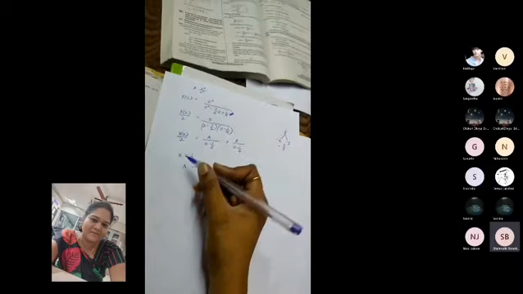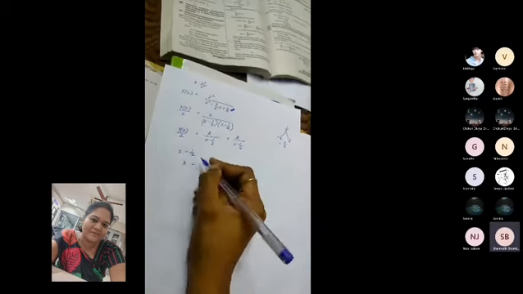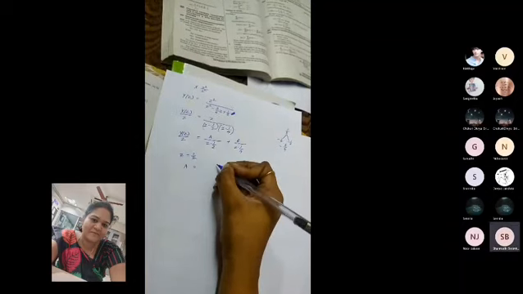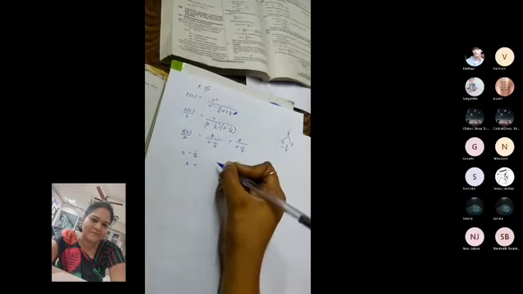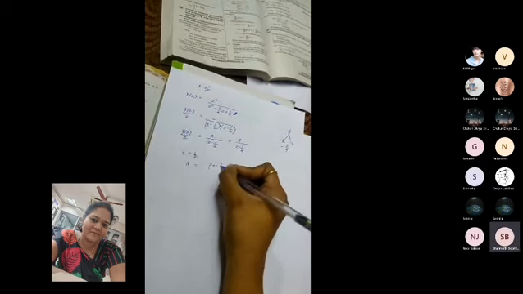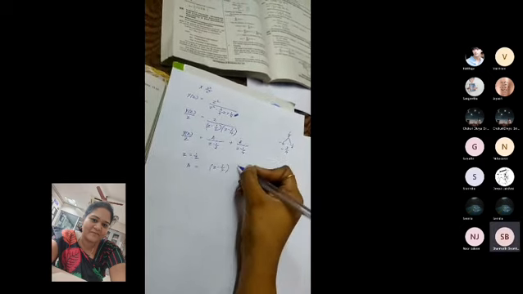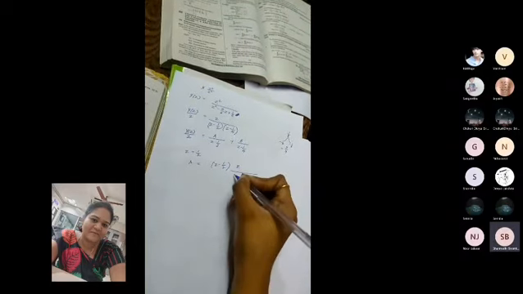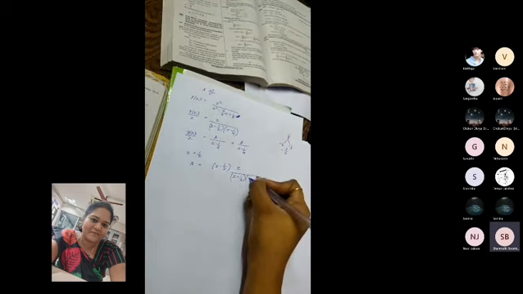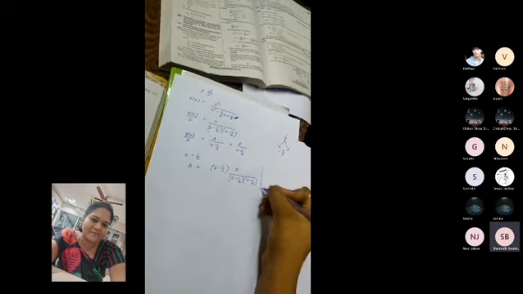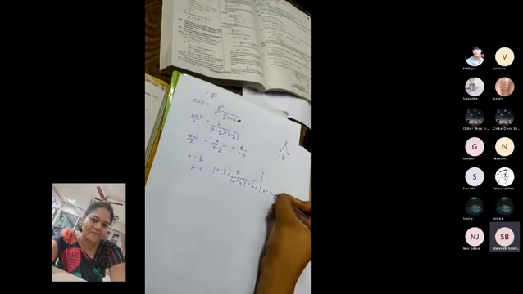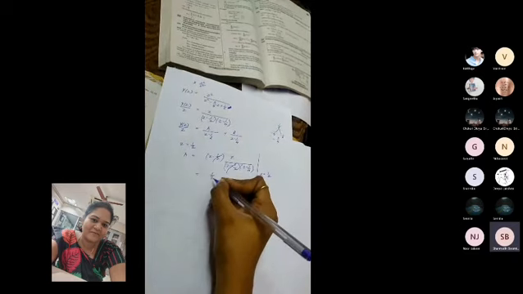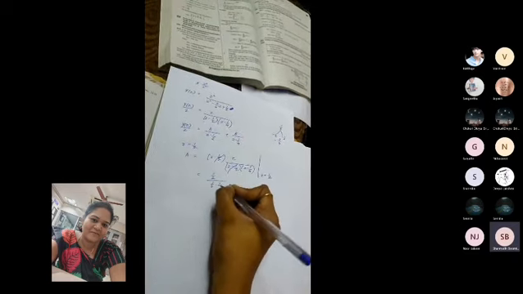So what do we do in the residue method? Z equal to 1 by 2, so you should take Z minus 1 by 2. So writing the A value, residue of Z minus 1 by 2 into this X value, Z divided by Z minus 1 by 2 into Z minus 1 by 4, having the pole value Z equal to 1 by 2. This and this will get cancelled. Next you have to substitute the value. 1 divided by 2 divided by 1 by 2 minus 1 by 4.